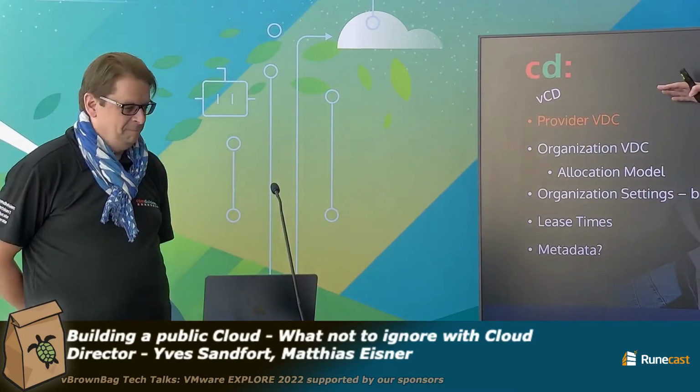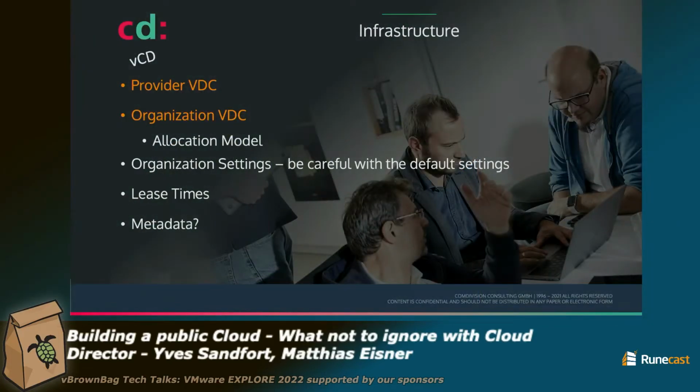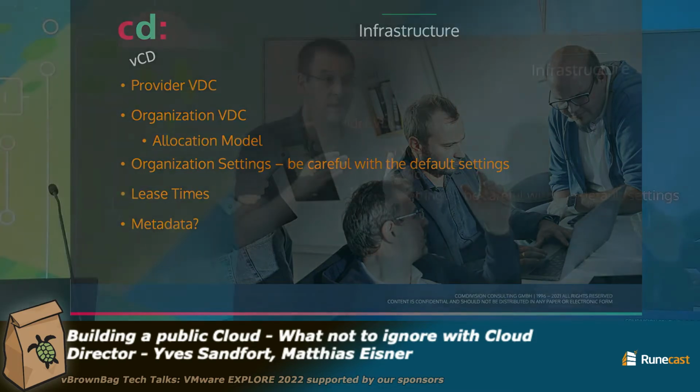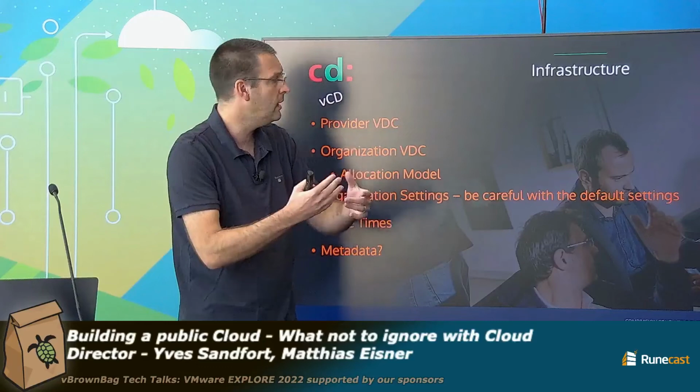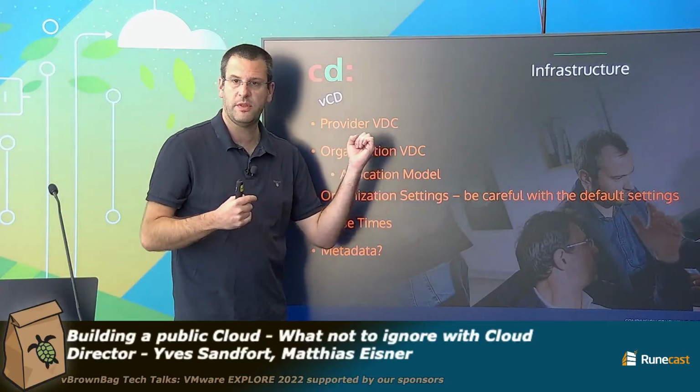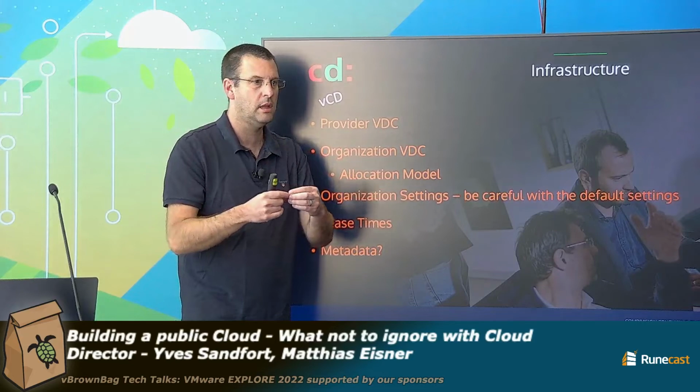So let's discuss PVDCs, OVDCs, allocation models. Why are they important? Many service providers start, okay, I've got vSphere up and running, I added NSX-T, I placed Cloud Director on top of it, and then they start with, oh, I have no idea which allocation model I should use. They're not thinking it through. So allocation models aside from networks are the 2 most complex topics in Cloud Director, but they are the most important ones, right? So sit back with the customer, with the SP, and design the allocation model up front.